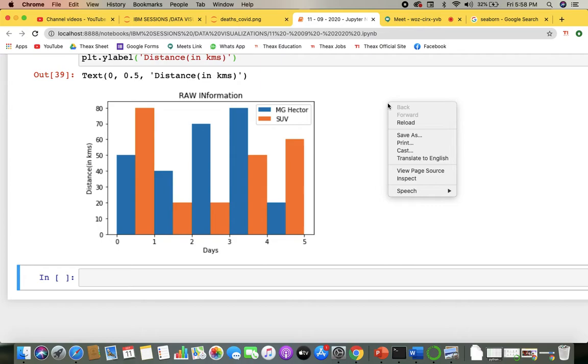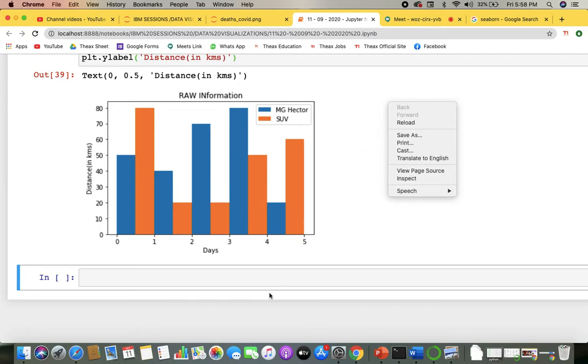Okay. In Seaborn, guys, there are several things to be focused on. Why? Because in Seaborn we have a lot of datasets which we can use for our plotting.